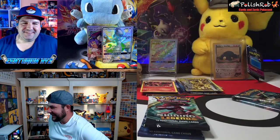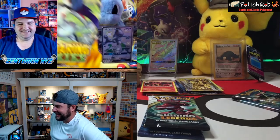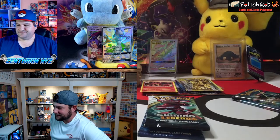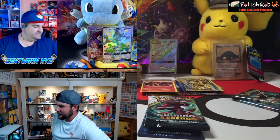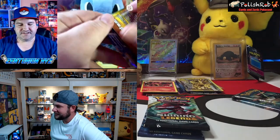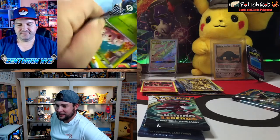Trading Card Game Collection, just a nice free bonus staple. So I've got a Roaring Skies here. Nice. Gonna pop that open and see if I can get stapled. What is it? A Rayquaza in here? That's what it looks like.